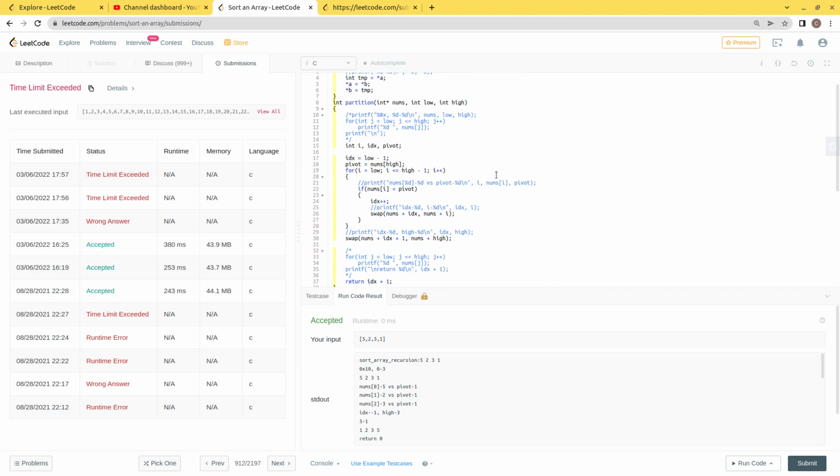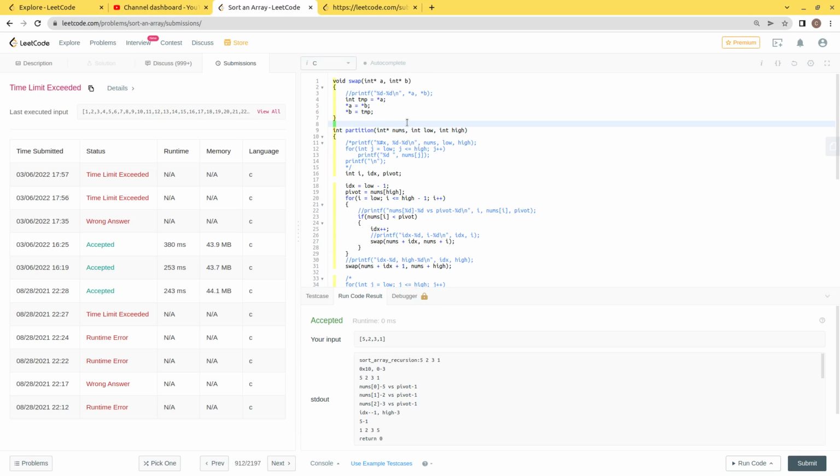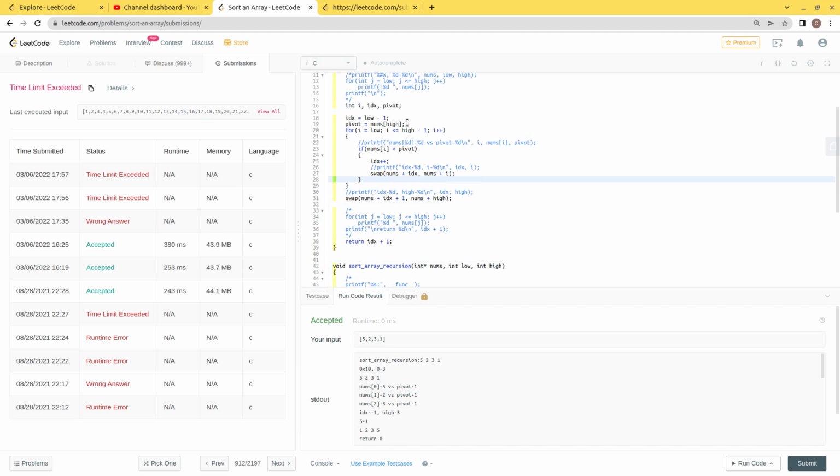So to resolve this, I know we have to do the random partition. I don't remember the C language random function, but I Googled it and learned before.